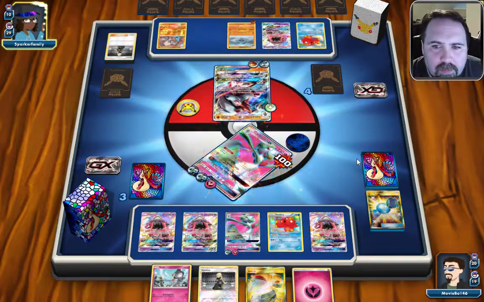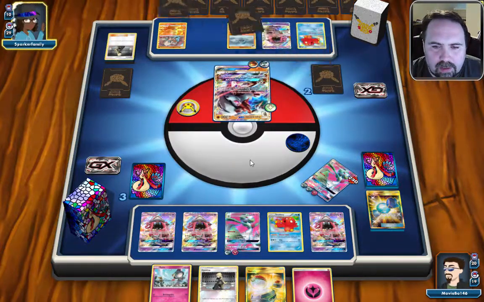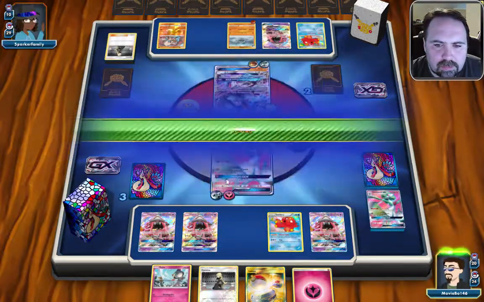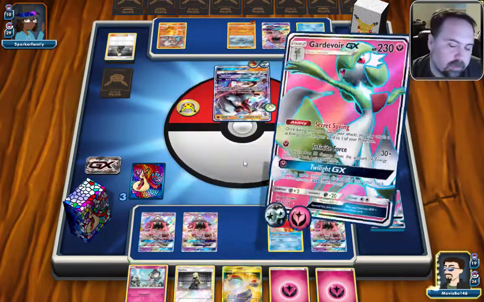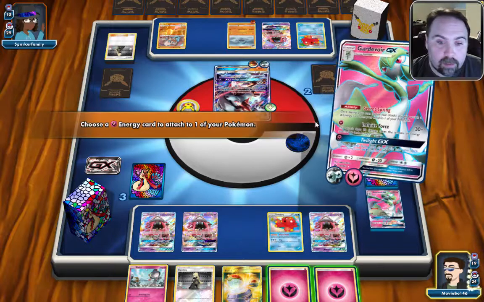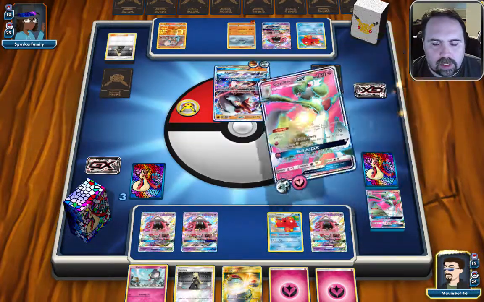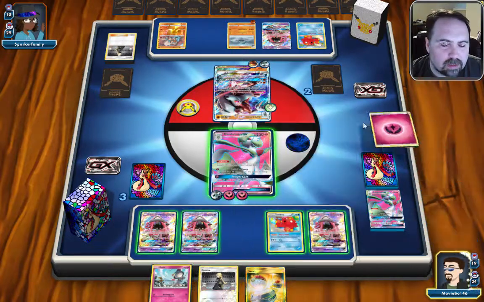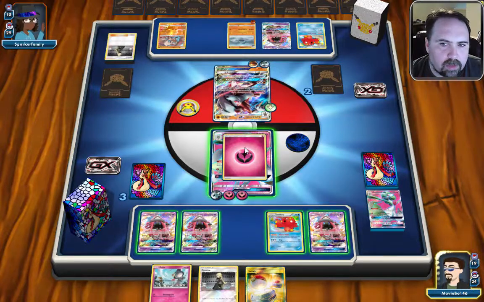Okay, so he needs a 2-prize knockout. We have a switch in hand that we more or less want to keep in hand. So let's attach to ourselves. That's enough for knockout. We can Secret Spring to ourselves too. Whatever. We're wanting energy on Gardevoir, right? Do we need another energy on Gardevoir? I guess so. Why not? There's nothing he's going to be able to do.